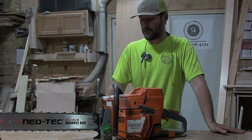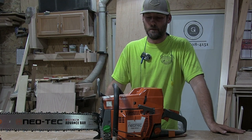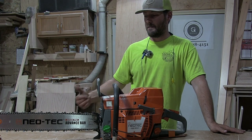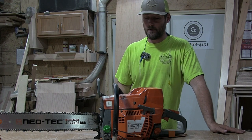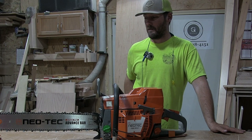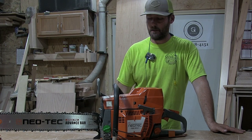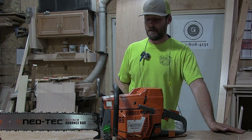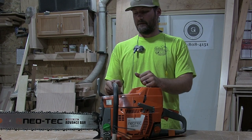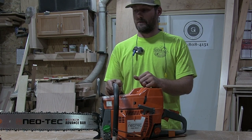We don't know. But that's one of the things that we all know that we're getting into with the clone saw. It's an entry level way to get into a big saw. And I'm happy right now with this saw, and I wouldn't hesitate to purchase another one. I know they're not for everybody, but for people that are interested, I think this is a good one. It's the Neotec NH895. Again, that's the 395 XP clone.